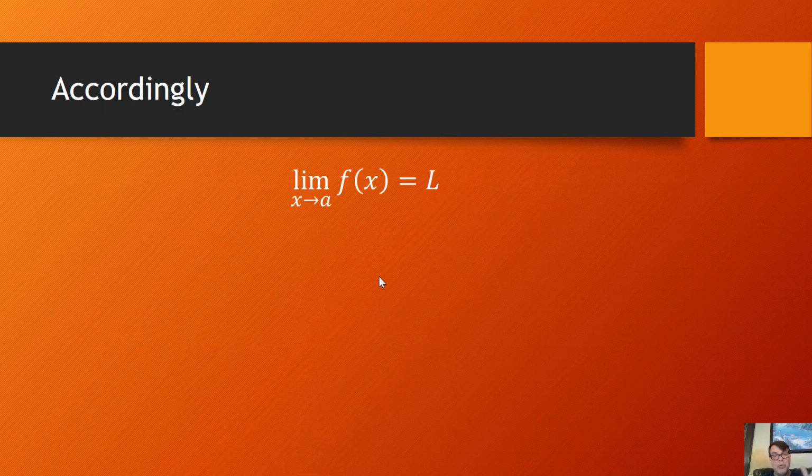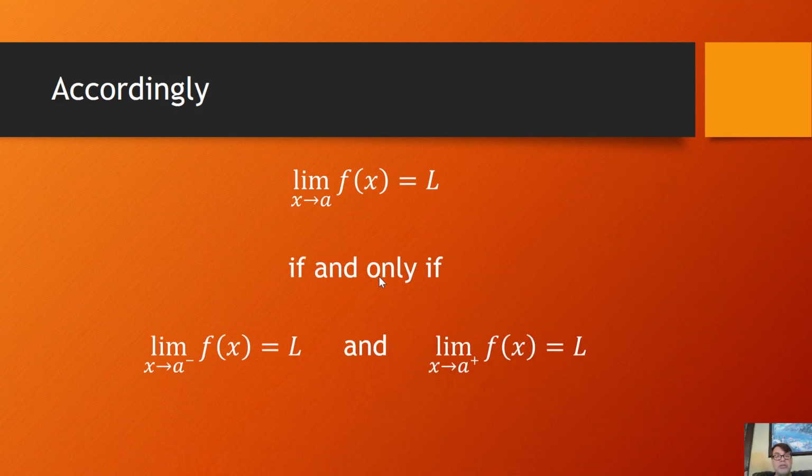Now, when we say the limit as x approaches a is L, if we don't specify right or left hand, then we are implying that it approaches the same number from both the right and the left. Okay, so if we just say as x approaches a, the limit is L, we are assuming that both the left-hand limit and the right-hand limit are going to be exactly the same. That the L in both cases is going to be the same.